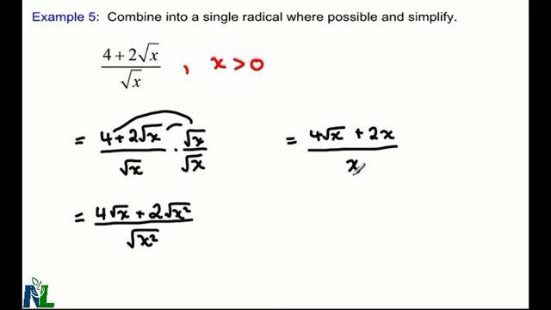Now if I look at this statement, I can't divide the square root of x by x, but I could divide x by x. But you need to be careful, because unless we can divide both terms in the numerator by the denominator, we don't perform any of the division, and we would leave the expression as we see it here. And we would need to also state my restriction that I started with in the beginning, which is x greater than 0.